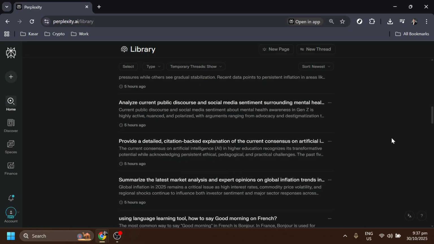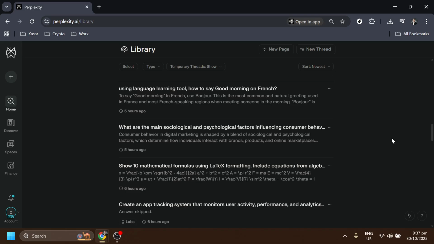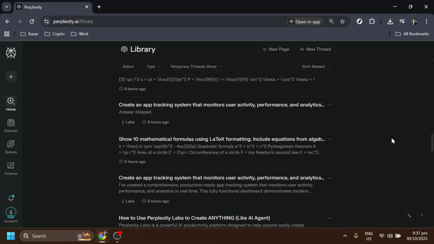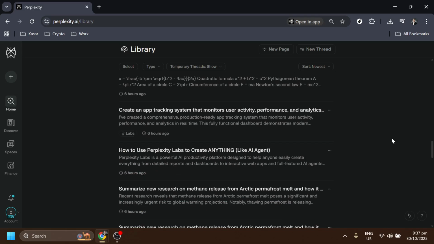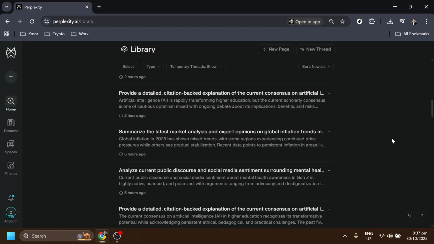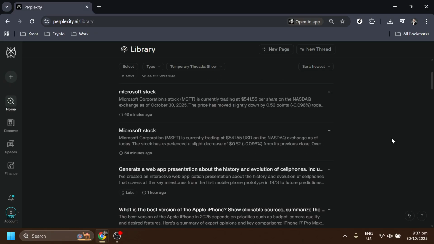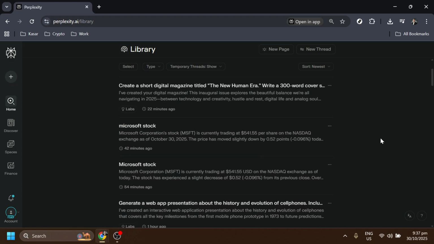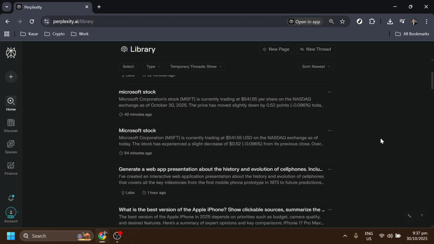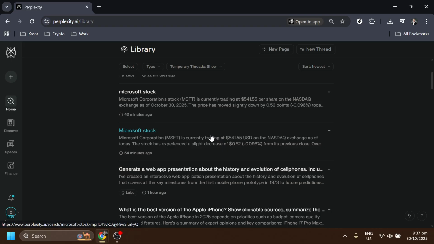With the library open, you'll see a list of your conversation history. It's presented in a way that allows you to quickly scan through your past discussions. This setup is very user-friendly and efficient, especially if you're revisiting a particular conversation. At this stage, take a moment to glance through the list and remind yourself of the topics you've discussed in the past. If you spot the conversation you're interested in, click on it to reopen and read through the dialogue.